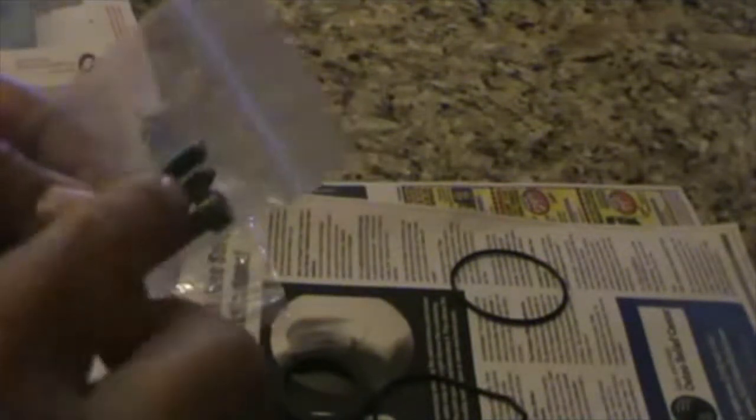So I'm gonna show you everything I got in the kit. I got it today. I got the piston ring right here. The piston ring is made to precision. I got two gaskets for two different types of compressors. I got some bolts with blue Loctite already pre-treated. Cleaner, this is to clean the holes. And some zip ties. And an instruction booklet on how to install it.